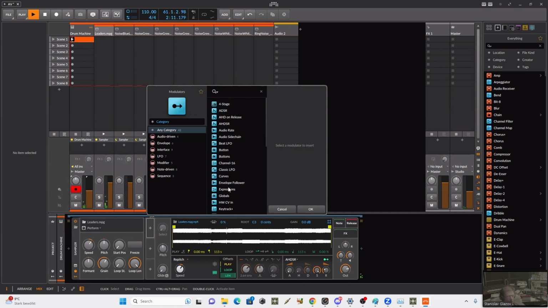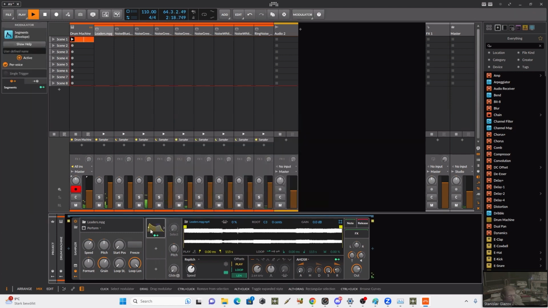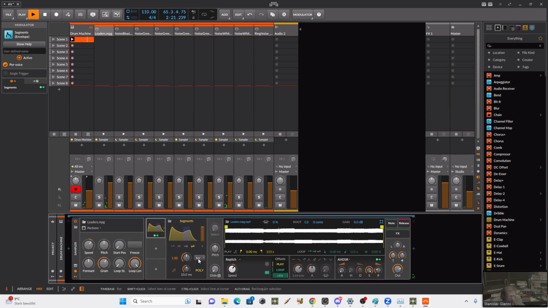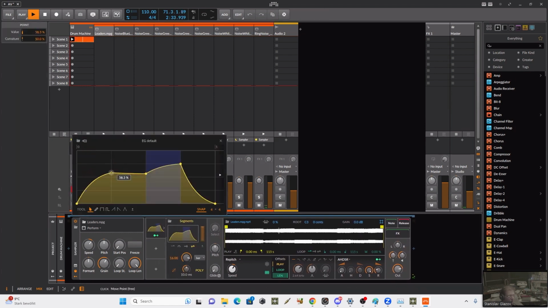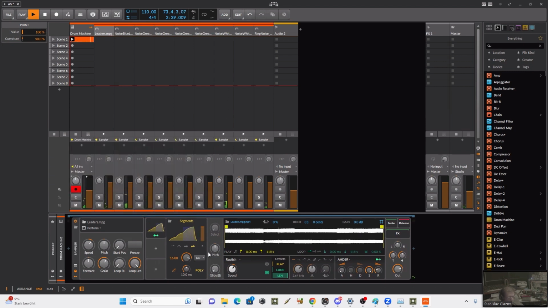For that I can use something like segments and map it to the 16 bars. Then I can draw something interesting here and use that for modulating the play start.